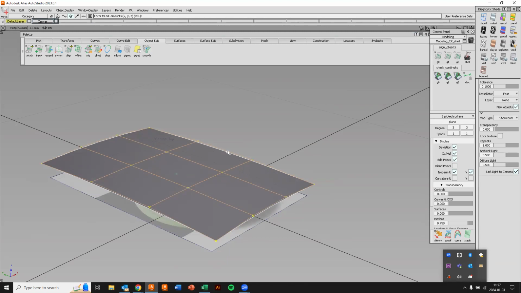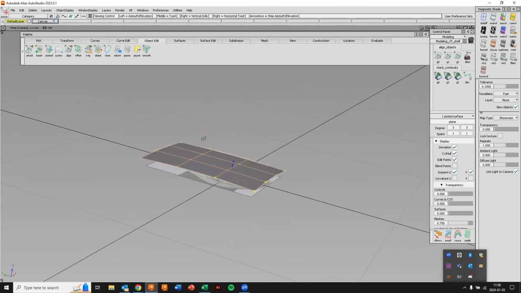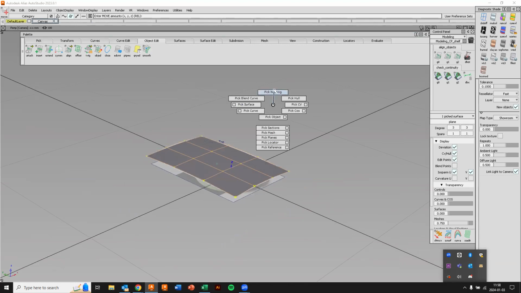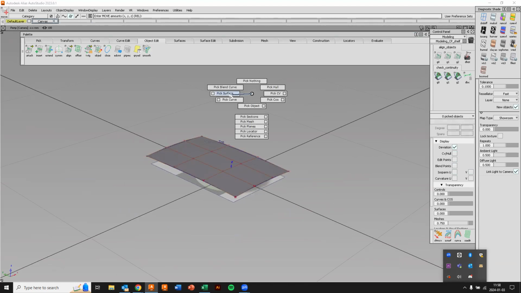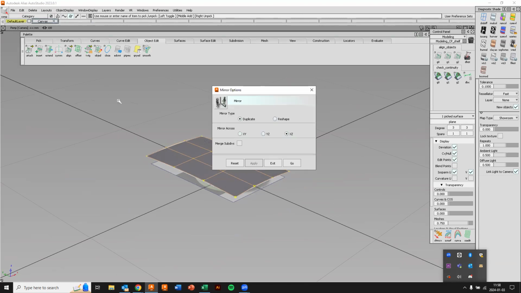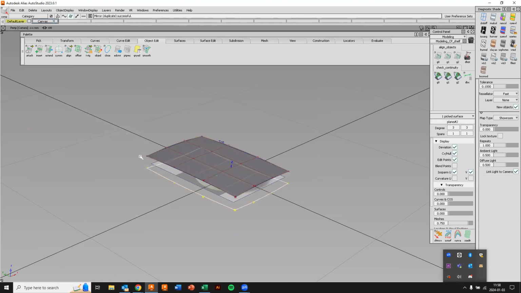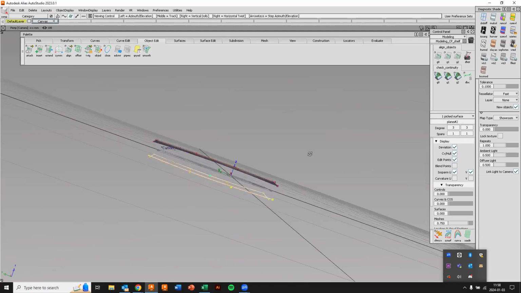I then mirror this surface around the plane here in order to get my bottom surface. And to mirror an object, I go pick surface and then edit, duplicate, mirror, and I hit the little square next to it to make sure I mirror around the correct plane. And make sure I have my XY plane. You can see here the different directions. So it's my X and Y plane that I want to mirror about. And that's going to be my bottom surface.